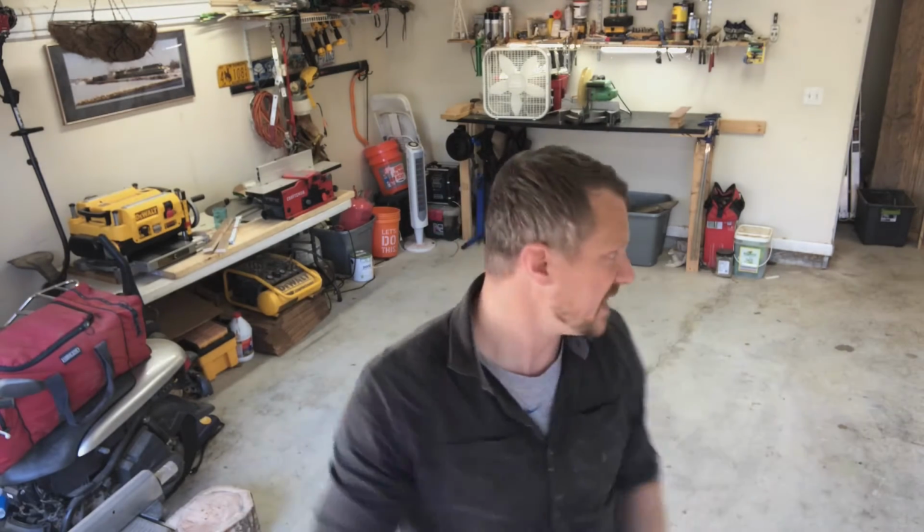Progress is awesome. I'm going to haul one more drawer up there. This next drawer that I got standing over here, I'm going to cut out some of the plywood that I got, get that set up, get it glued, nailed, and painted, and then installed. And I think we'll be ready to vacuum that thing out and use it by the end of the day. Have a great one, guys.